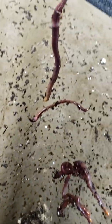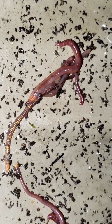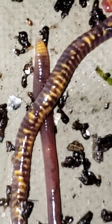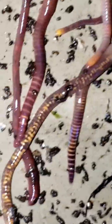They have devoured it, and of course they're doing their nightly let's go up the side and suck up the condensation event. So that's what's going on here. Matter of fact, if you look at that worm right there, that looks to be yellow. Well, that's not the color of a worm. What you're seeing is his insides. He ate a whole bunch of that ground bean pod, and you're seeing it working through his entrails in there. That's pretty cool. It's actually really cool.